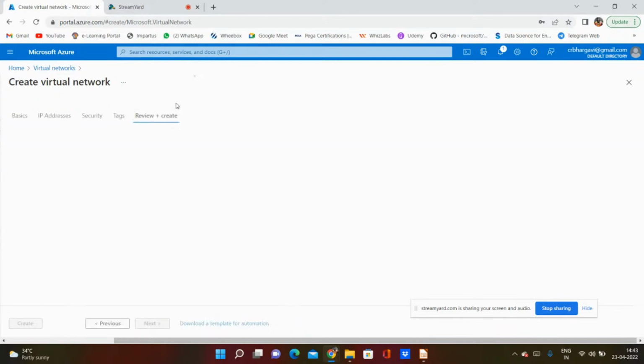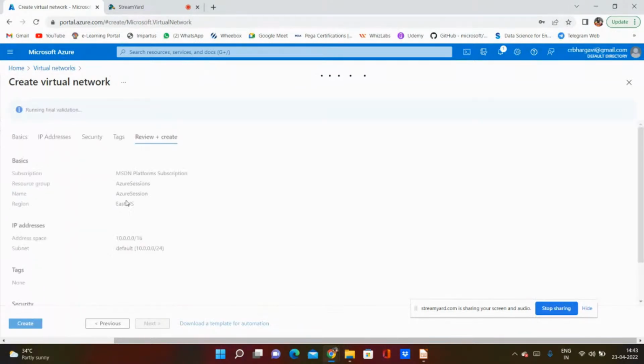Now if you go and create, it would be created because we have selected a default one, and now it's getting displayed, right? So this is how it would be. You can create a virtual network, and you can map those virtual machines to it after doing it.